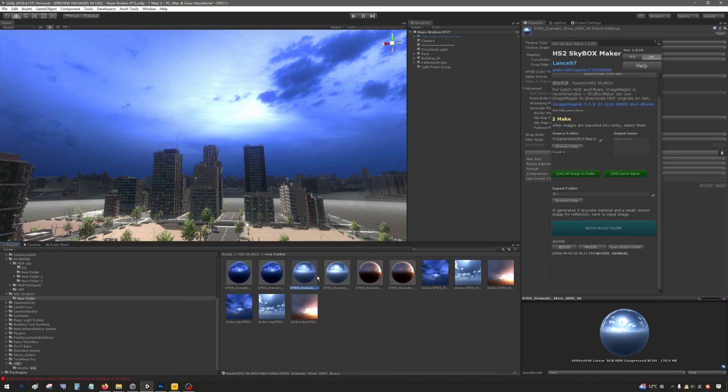For a 100 MB HDR file, it will take about 1 minute and 20 seconds to export it into the cube file for HS2.